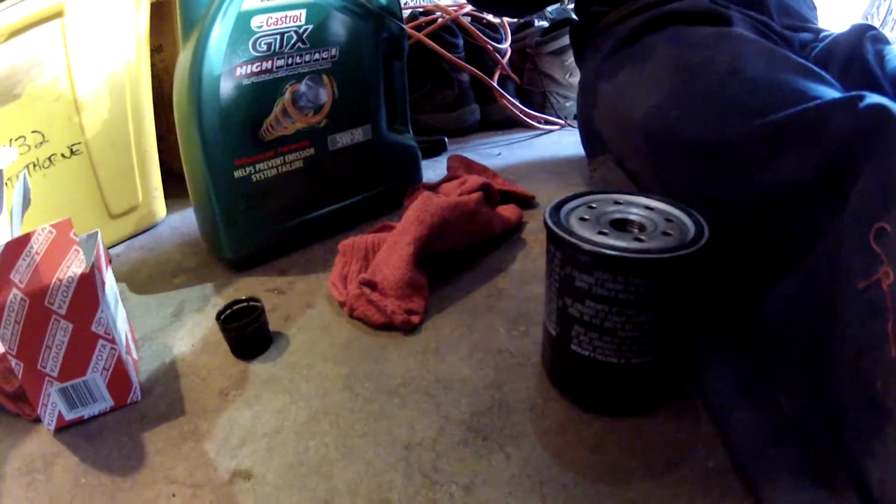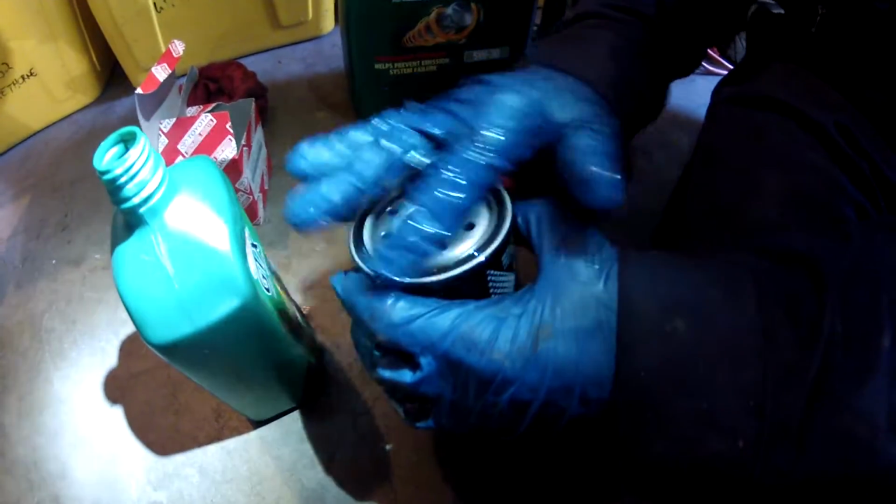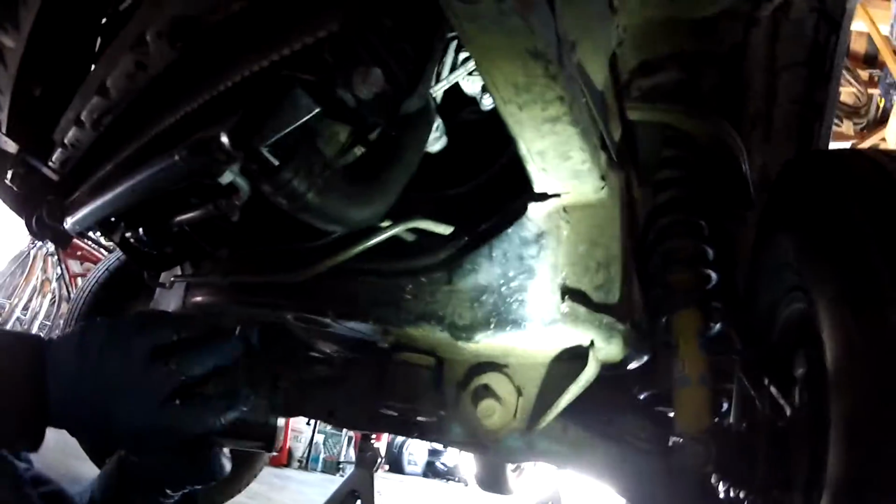And then when you get ready to put the new filter on, after you've cleaned the surface of where the oil filter sits, dip your finger and lubricate the rubber seal. That's how you prep it before you put it on. Go the same route that you took it out, up along the lower radiator hose, and spin it on hand tight at first. So this is my path going up through here, past the upper radiator hose, and then you're coming down and spinning it on.